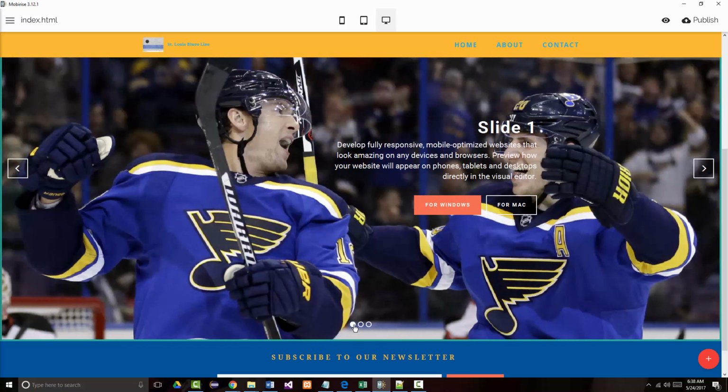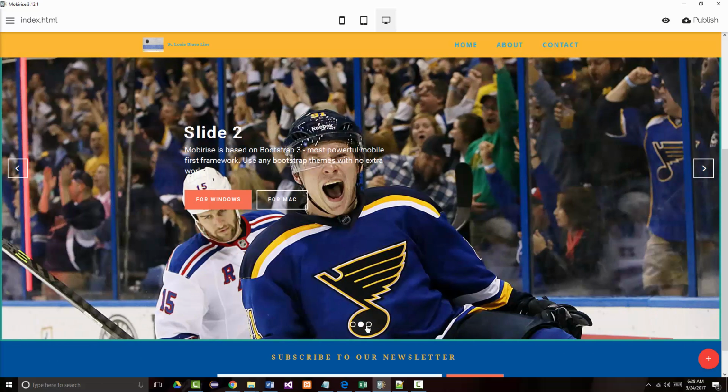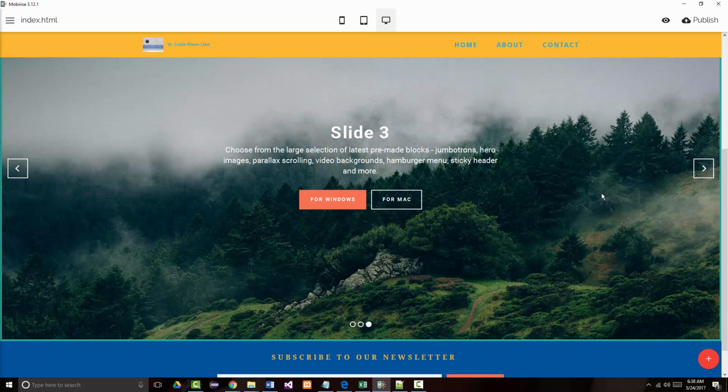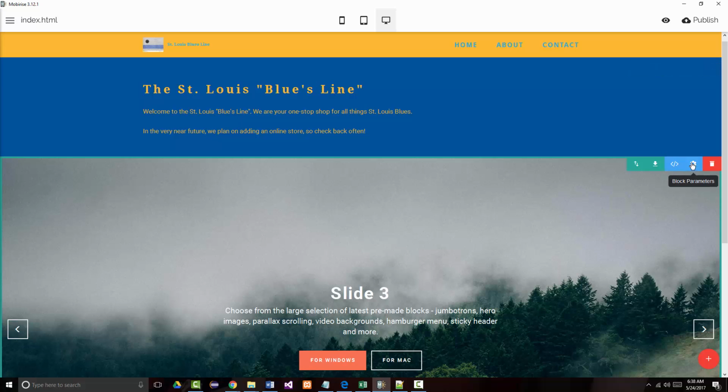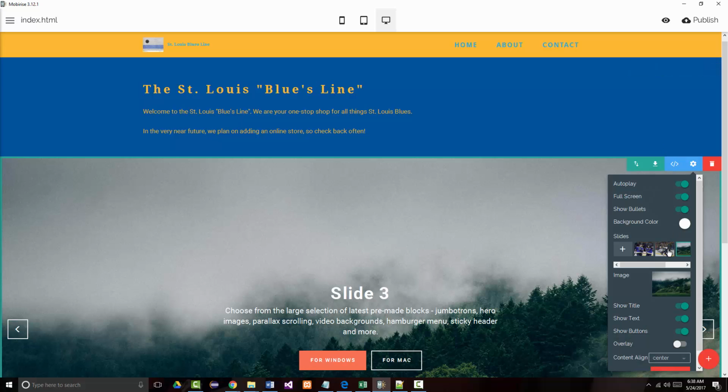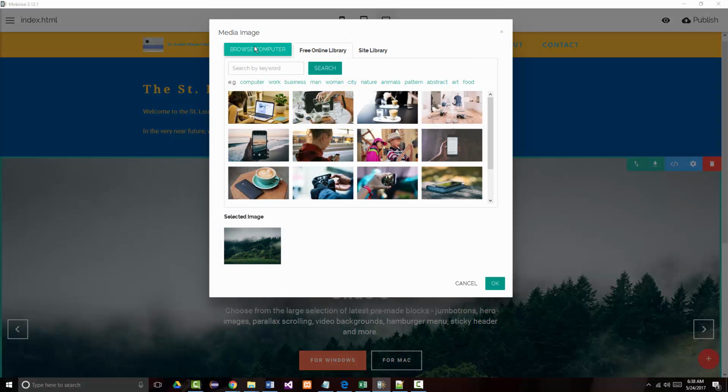So what do we have here? We've got slide 1, slide 2, and let's move to slide 3. Again, click here, choose our block parameters, choose the image, browse our computer.